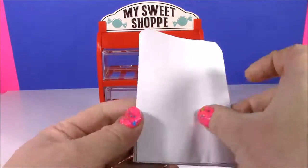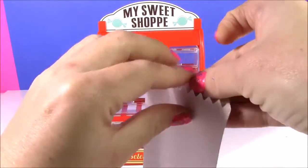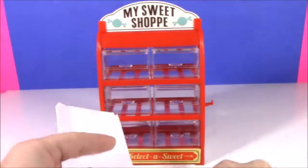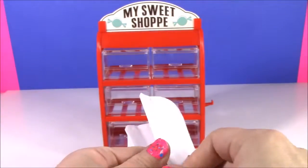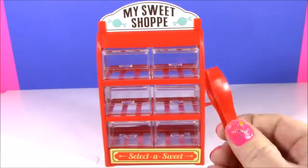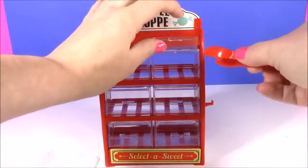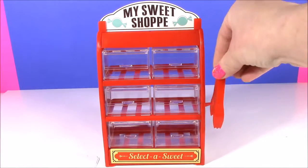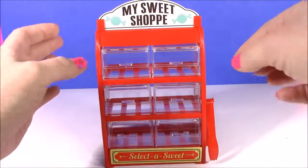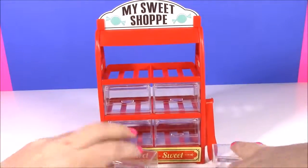These have to be the best things ever — your own little candy bags, just like you would do at the store. You could fill them up and we get about six of those, which is perfect. And we get tongs to take the candy out of these little containers. It looks like there's a hook right here to hang those up. Let's start — let's take these containers out of here so we can fill them up with some yummy treats.